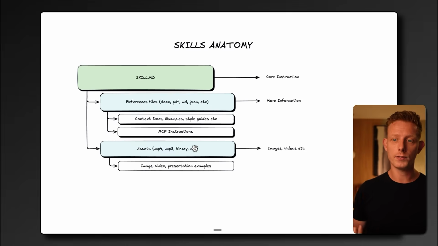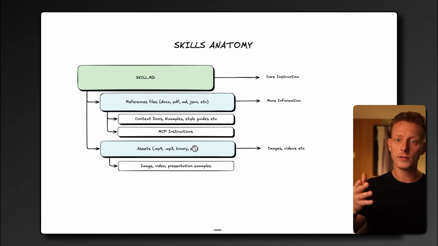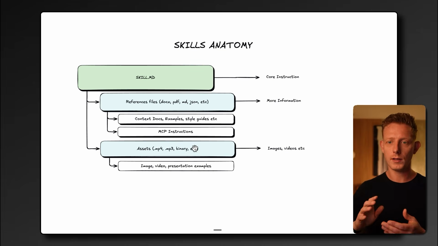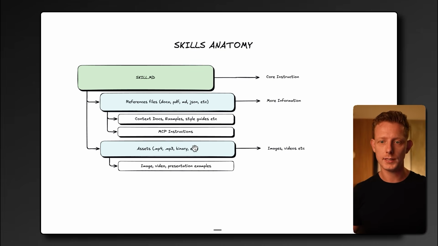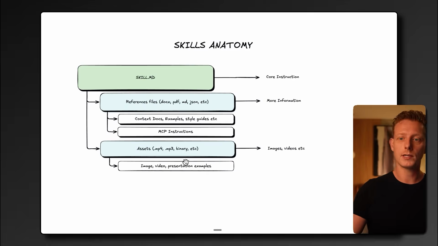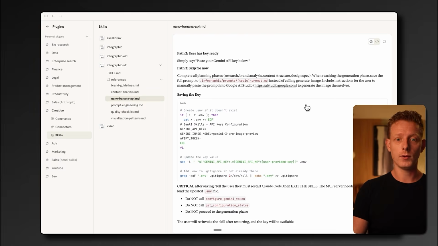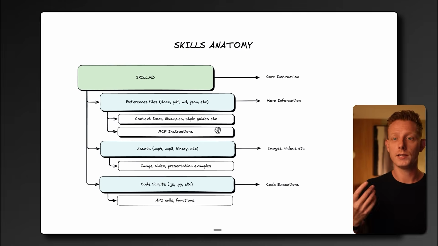Now, a second type of reference file we can have in there are assets, or non-text files like images, presentations, videos, or even binary. For example, to give it good output examples of a presentation layout that you want. And then lastly, reference files can even include code scripts, Python or JS functions. It can take actions like doing API calls in a software or executing functions. For example, in my infographic skill, we have a script to do an API call to the Nano Banana Google API. So you can see that these skills can be very simple or can become quite complex and can look a lot more like a software, except skills, of course, are software for AI agents.